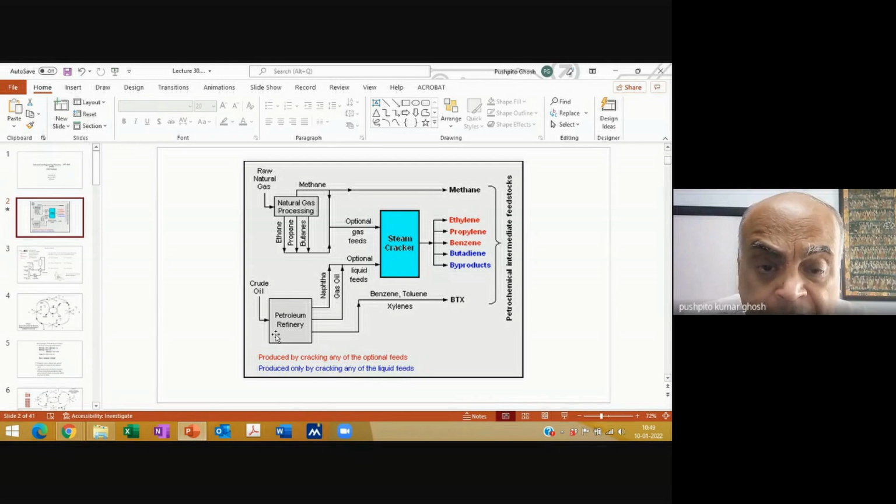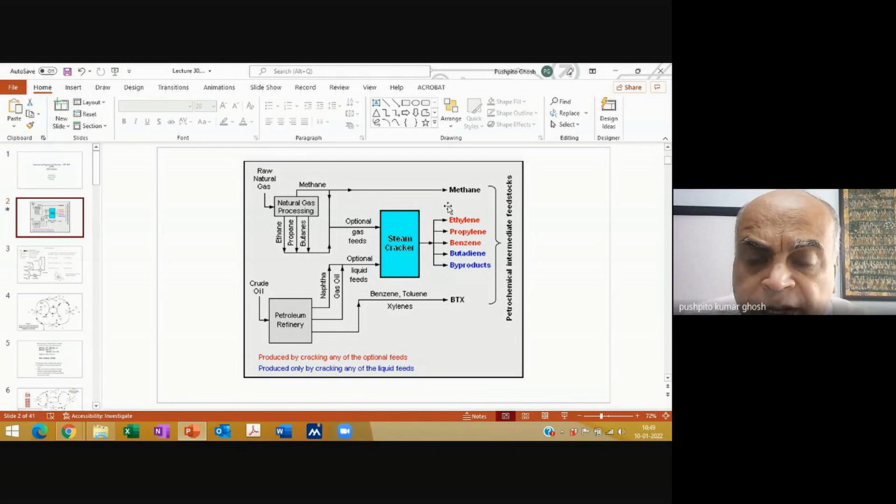Prior to that, you may want to distill off the benzene, toluene, xylene, BTX. You don't want to crack those because these have big applications. So first take those out, and the rest of it you might want to just put it into the cracker and basically break it up into smaller components or into the unsaturated fractions.